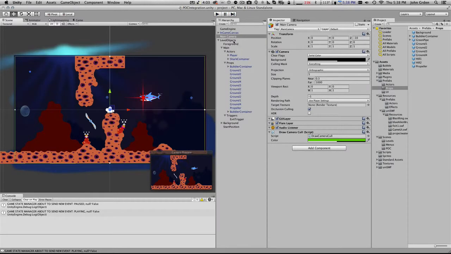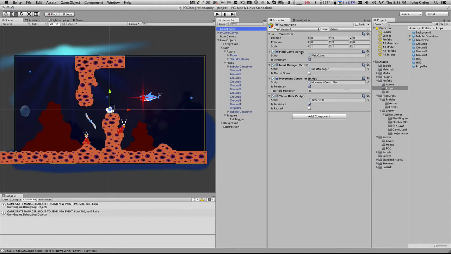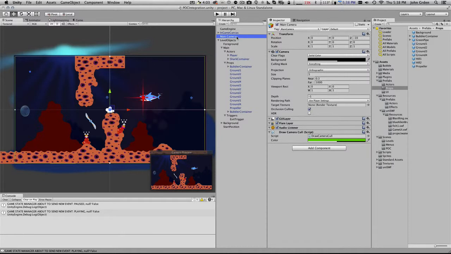One of the main changes I made was that I removed the game code from the camera and I put it onto a game object. So you can see the play game object is here, and then anything else that's scene specific out here as well. And I try to keep things off the main camera. One of the reasons is if you can imagine having a second camera in the scene, you disable one to go to the other, and you've got your main game code on there, you might encounter some serious problems. So I try to keep those types of things separate. If its job is to be a game engine, then I create a game engine object. If it's something for the camera, then I'll place it on the camera, of course. So that's kind of the reason why.